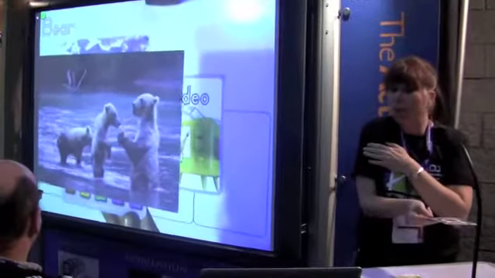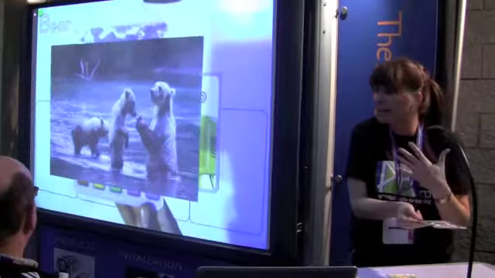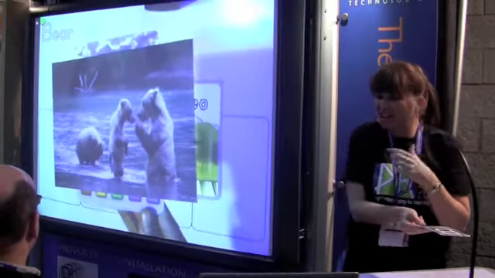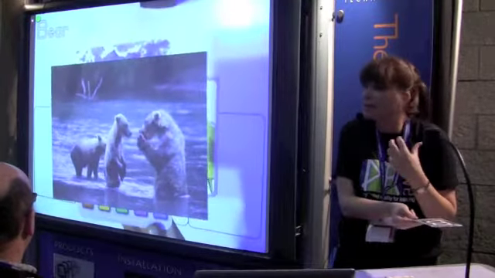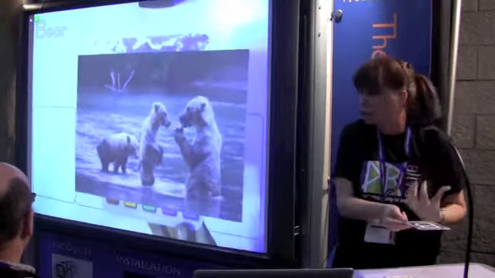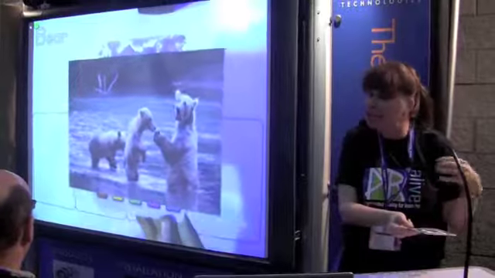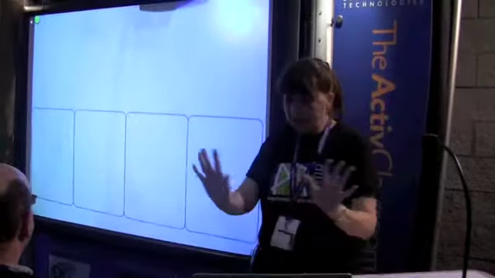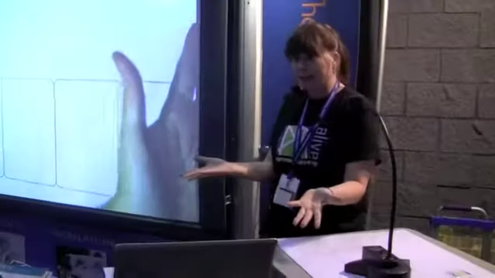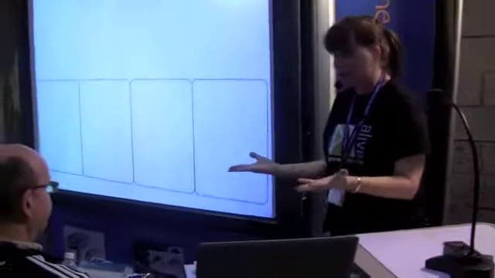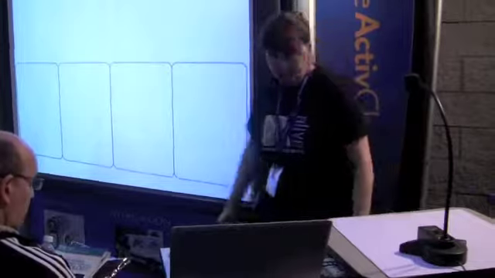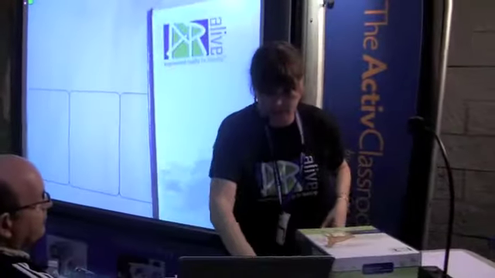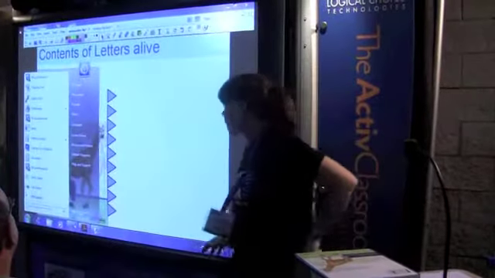So we have a video, right? And you can see the animal that's in his habitat. Now I can tell them that this is a bear, and this is what the bear usually does. He eats, he swims, he plays in the water. So this is augmented reality, and it's a very cool way to teach reading. But on top of that, we also have curriculum that we've developed for that very purpose of teaching reading.